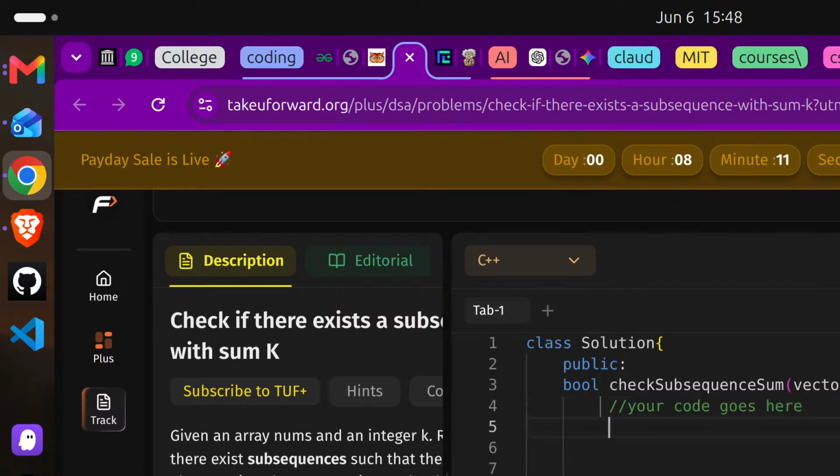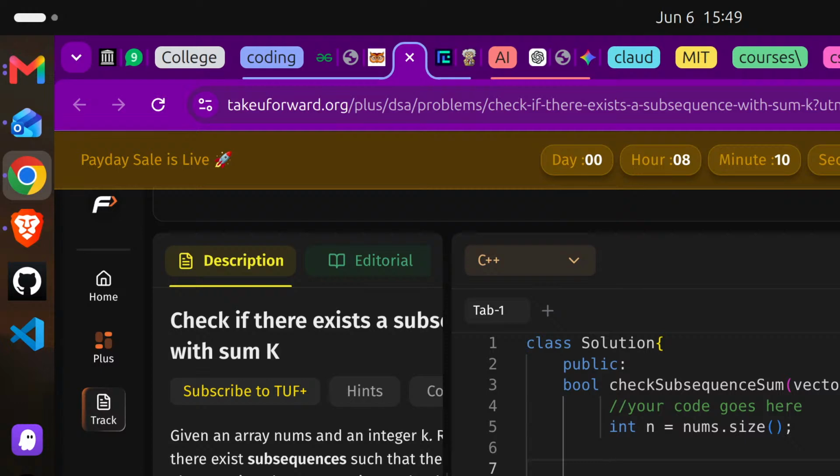So the recursive solution will be like this. We have target as k and nums. First we need nums.size to know how many elements there are. Then what do we need?